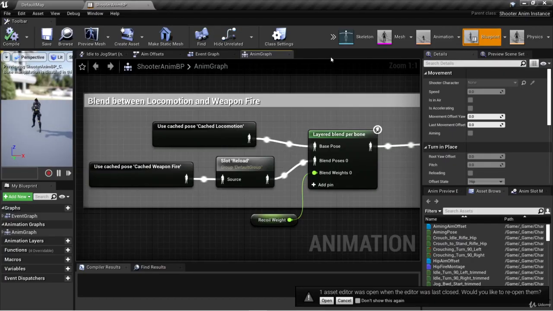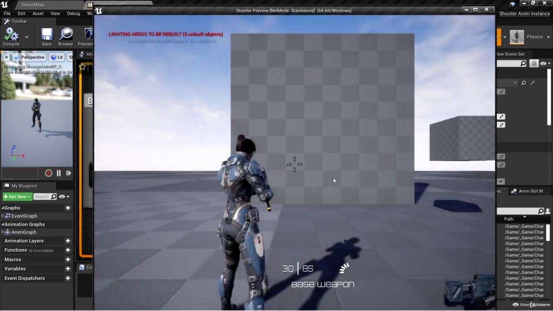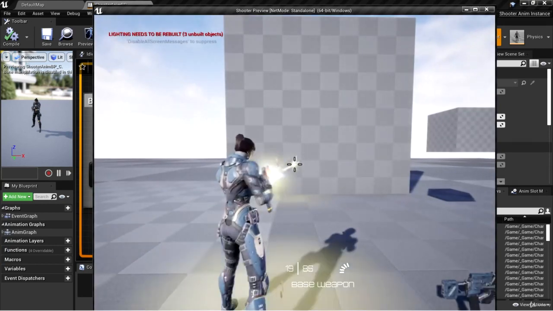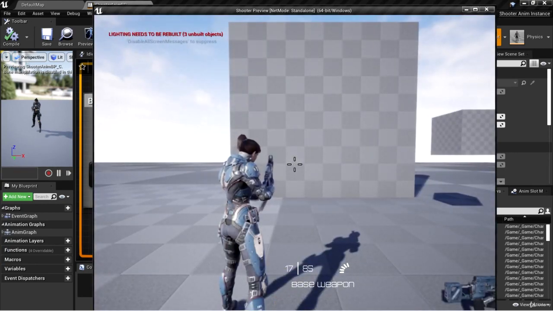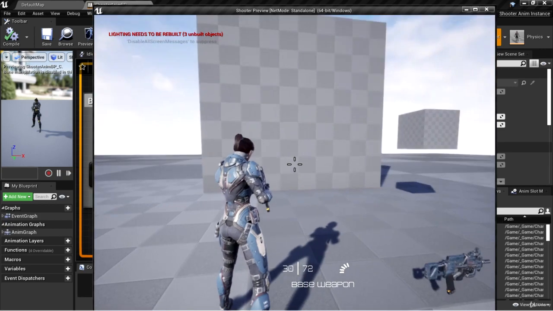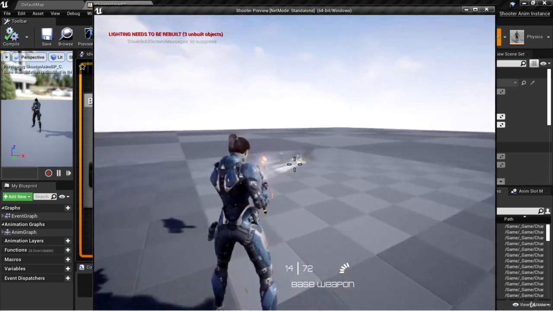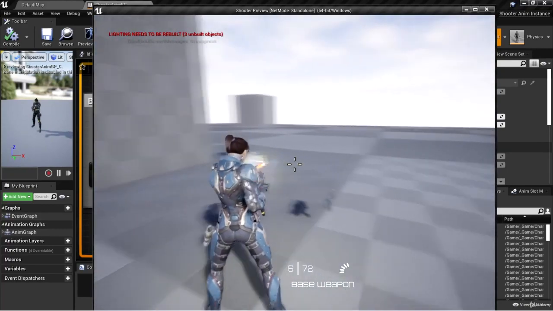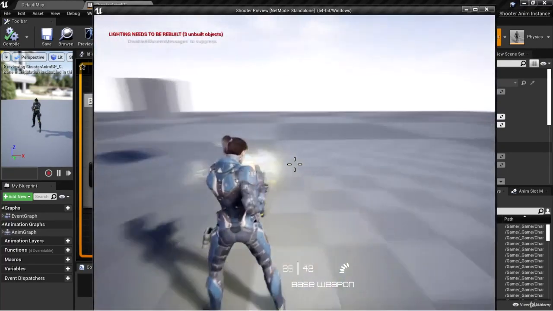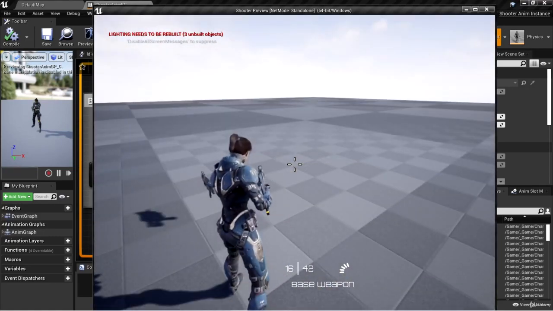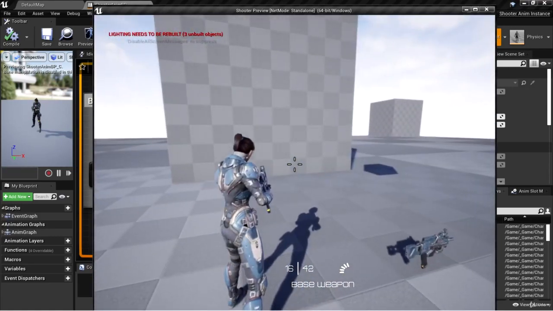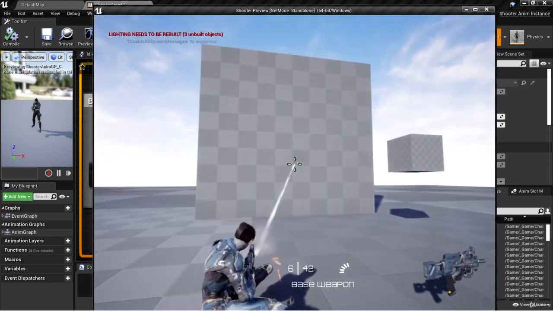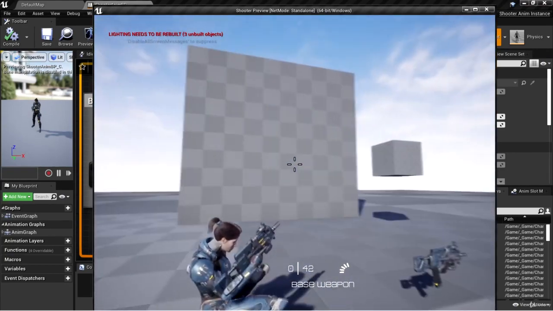Okay, so we've compiled. Let's go ahead and test this again. Okay, so when not aiming and aiming, we have relatively the same recoil. That's good. I'm going to reload. Now I'm going to fire as I turn. Excellent. So we have our recoil when we're not turning, and as soon as we start turning, we're no longer getting any recoil. Perfect. So we don't have any jerky motion. Excellent. Now let's go ahead and try crouching. And we'll see that now our recoil is a lot less dramatic, so that looks excellent.